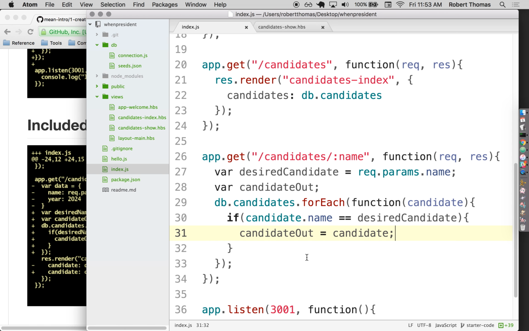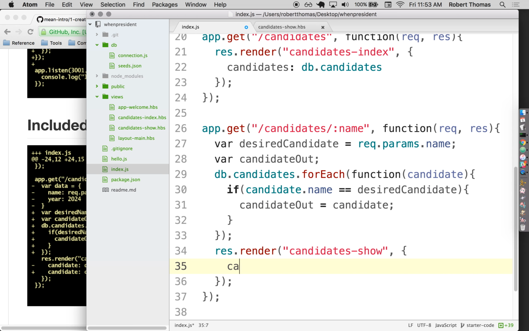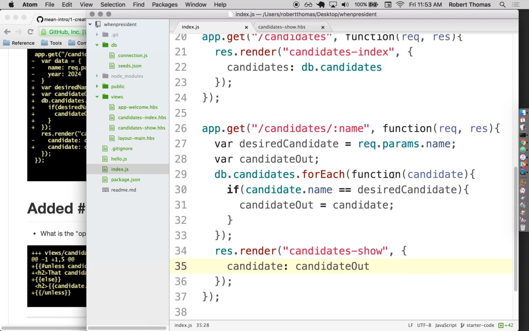Okay, so this is going to loop through all of my candidates, and if it finds a candidate who has the name I'm looking for, then it's going to save it to this variable called candidateOut. So now the last thing I need to do is make that show up on the page. So I'm going to do res.render candidates show, and then in here I'm going to say candidateOut.